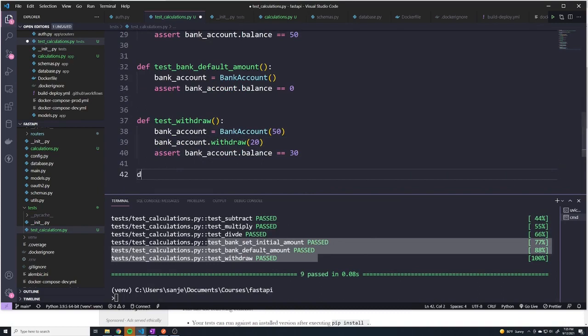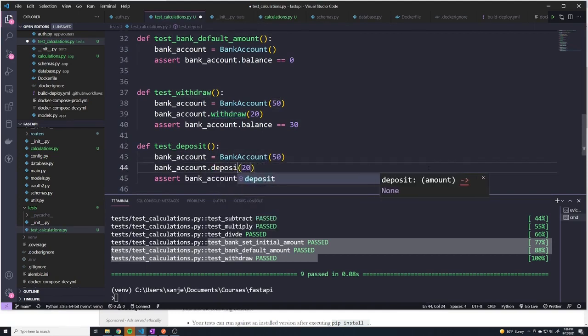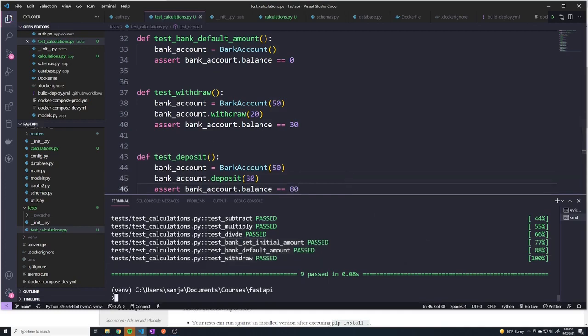Let's try the deposit functionality now. So I'll create a test to test that. And I'm actually just going to copy all of this code because it's pretty much identical. You'll see that testing can become a little repetitive. We'll start out with an initial value of 50. Doesn't really matter. We'll change the method to be deposit. Maybe we want to deposit $30. So 50 plus 30 should equal 80. We test this out.